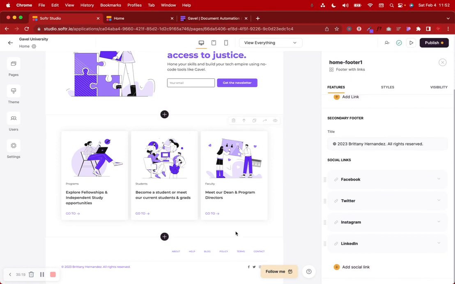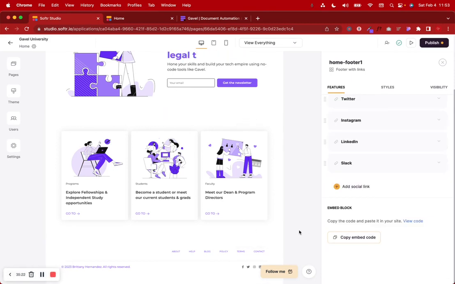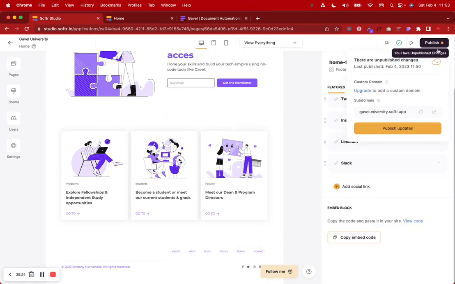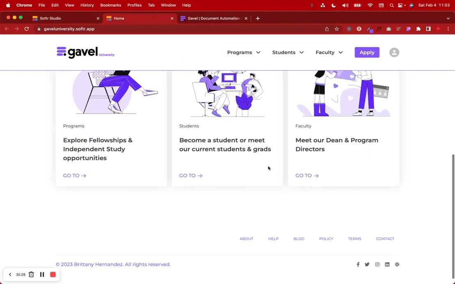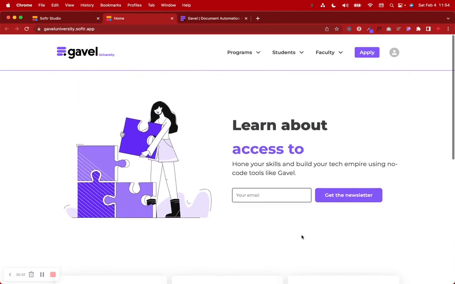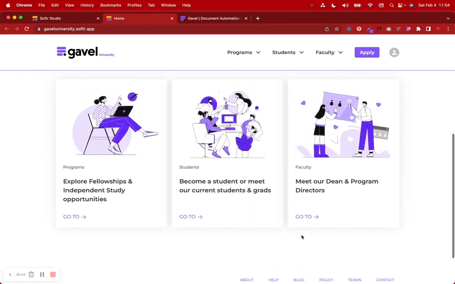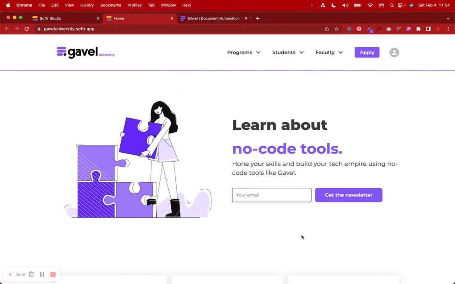And then I've just added a couple of different social links here at the bottom, as well as changed some of the colors. So now we have these different options here. And obviously later I'll change this, but I just need to get permission first. And then we have about, help, blog, policy, terms, and contact. So we can link all of this stuff later, but for now, this is starting to look like a real website.